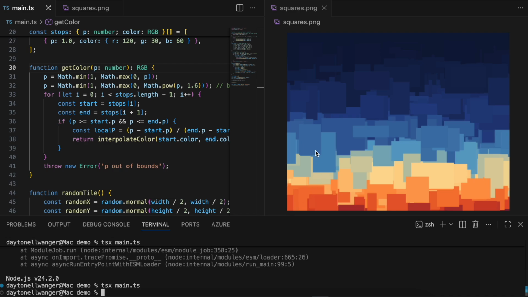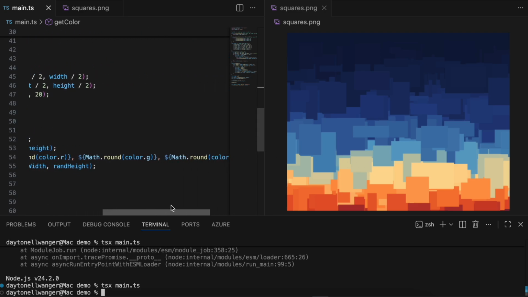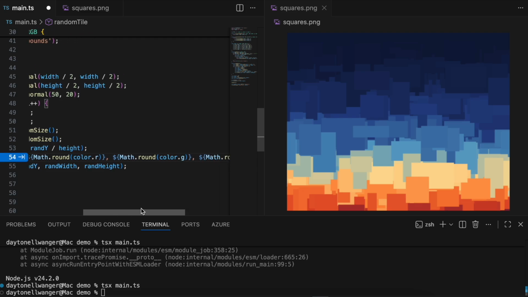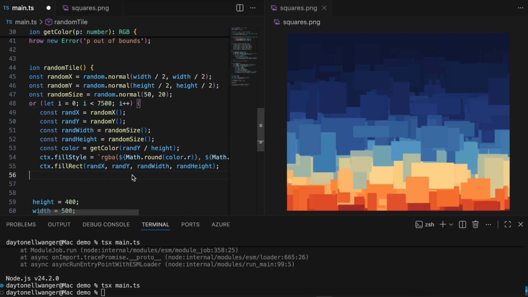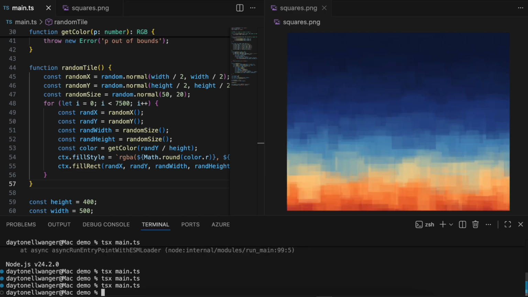Awesome. And now we get something, but it looks a lot worse than what we had before. And that's because none of these squares are transparent. When we set the color here, we're just grabbing the RGB from the gradient. Remember, the gradient wasn't returning transparent colors. So we can make these transparent just by adding in some alpha and setting it to a hard-coded value. I think we did 0.3 for the overlapping transparent squares project. So let's reuse that for this. Awesome. And that's it. It's really as simple as that.